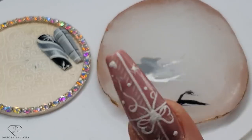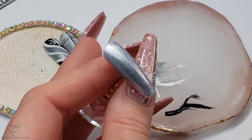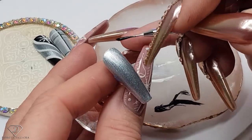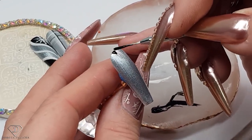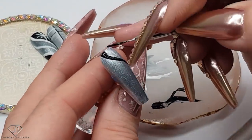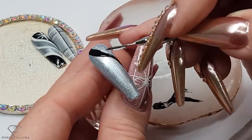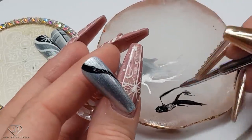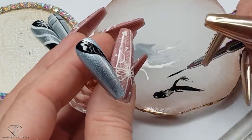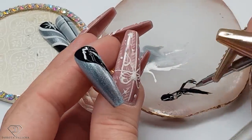Okay, let's start doing that awesome design which we've got on the ring finger, because I think that is really fantastic and it's not over the top. So I'm using the black gel to do a little black outline, and I'm almost painting a letter S-ish, so it's nice and wavy, and then just color that in. You could also use the gel polish for it as well. I just quite like to use the paint gels.